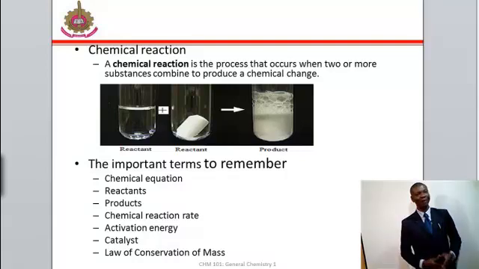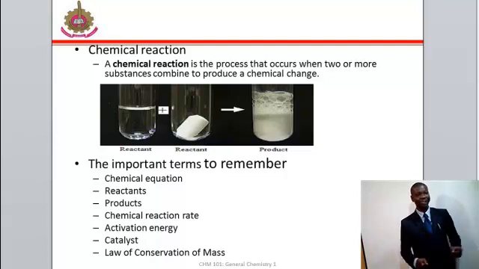And when we talk about a catalyst, this is a substance that alters the rate of a chemical reaction. I said alter because the general assumption is that catalysts increase the rate of chemical reaction. But really, we have two types of catalysts: a positive catalyst and a negative catalyst. A very good one for our living is enzymes, which are called biological catalysts. So that is why I say that a catalyst is something that alters the rate of a chemical reaction.